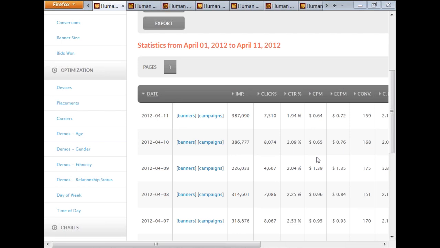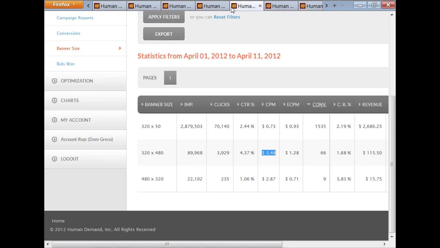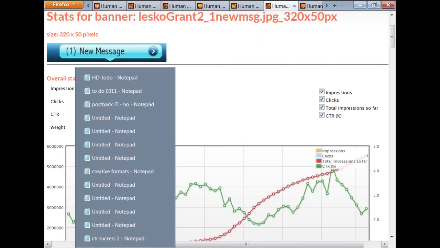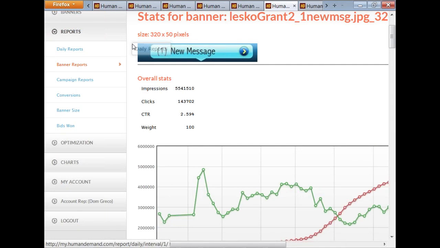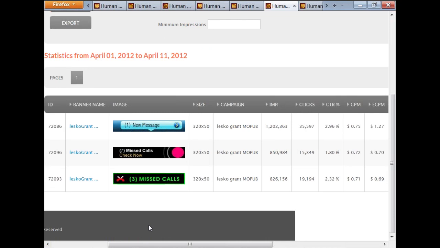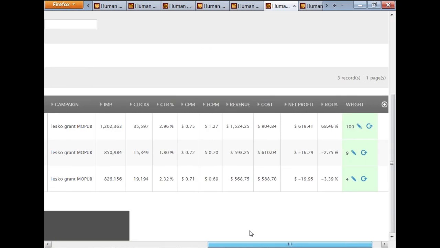So Guy was asking again, good questions, Guy. Are we split testing the same offer with multiple banners? So yes, what you saw here is that this is actually running the same offer, and we're testing multiple banners. What we're doing here is controlling the allocation of the banners based on performance. So we're choosing which banners we want to run and why.